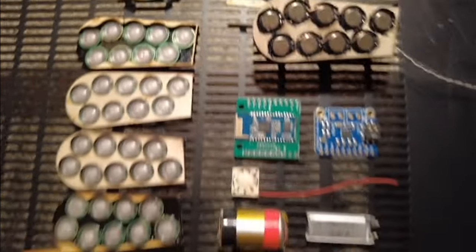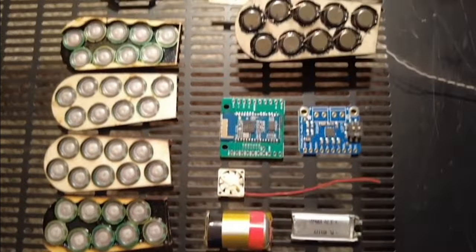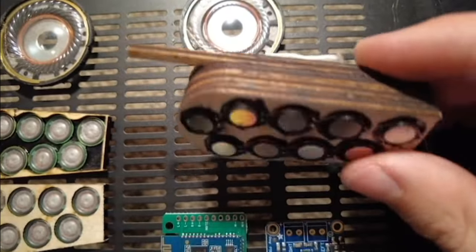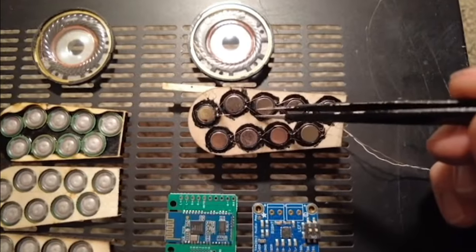These are most of the parts I use to make these 72 driver audio glasses. This is one of the assembled speaker sides of the glasses. This side contains 36 12mm speakers.